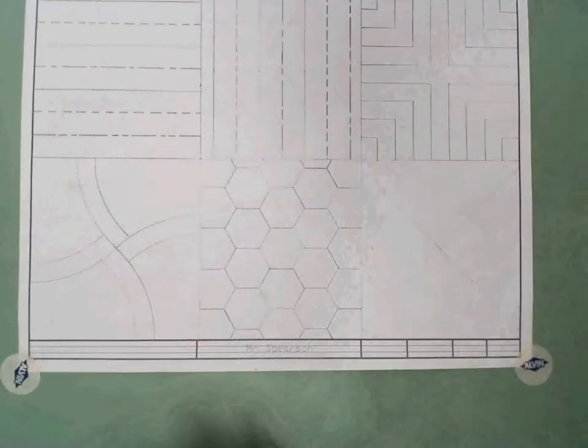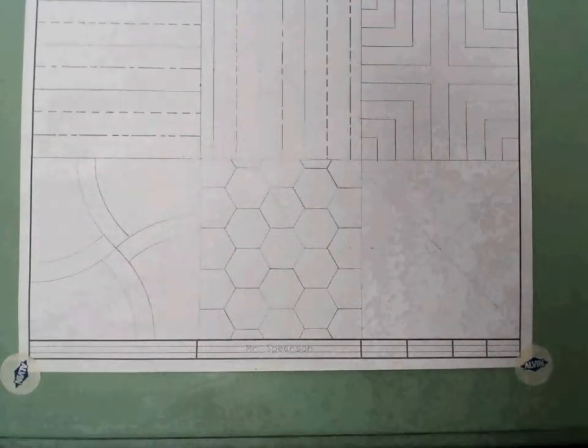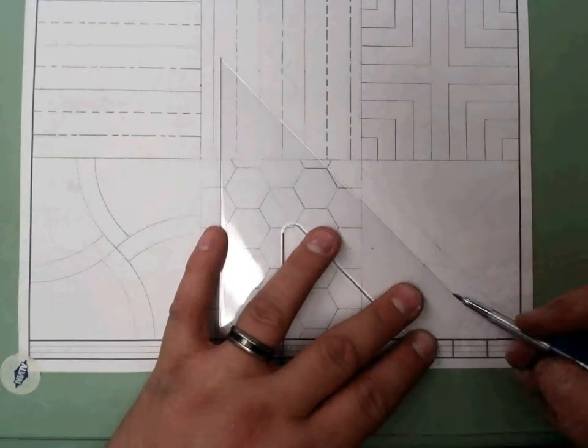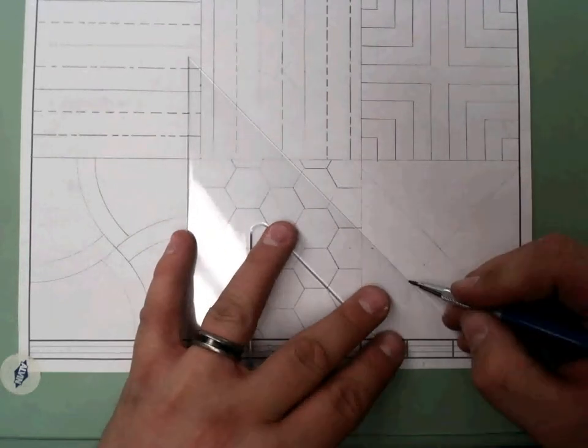I can't do that last one. Now I'm going to come back over here, grab my triangle, and I'm going to make a grid system again. This time I'm going to try to be very, very light, right?